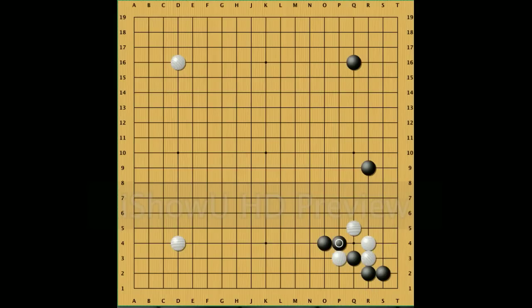Black can try this, or this is also fine. This is most common. Something like this. Anyways, I actually think this is more common. But, so as Black, when you make this joseki, you always have to be mindful that there's that weakness at P3.